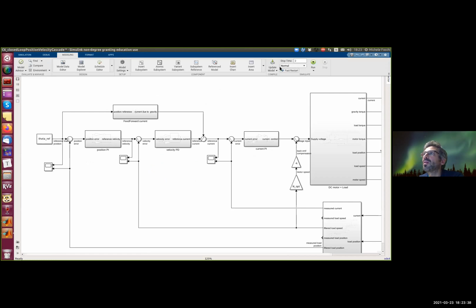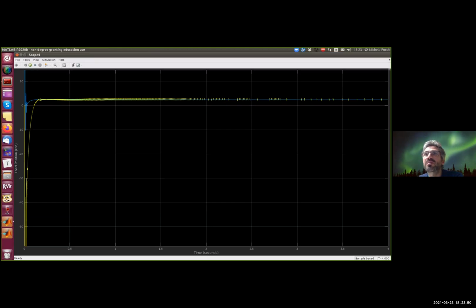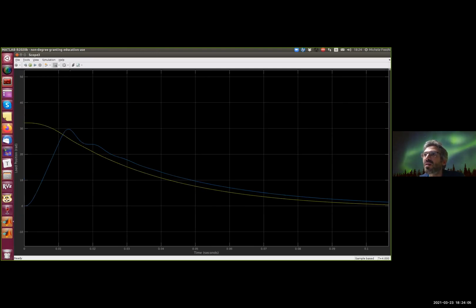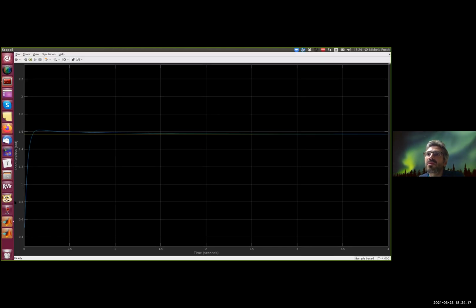And now if you simulate this, we start again from the current tracking. Okay, the current is tracked, not so nice at the beginning, then it goes to steady state. Then we have the velocity, which is better tracked. You have the reference, and just at the beginning it's a bit like that. And we have the position. Okay, wow. So you remember before the steady state was taking more than 2 seconds. Now it's a bit faster. We have less overshoot and zero steady state error.